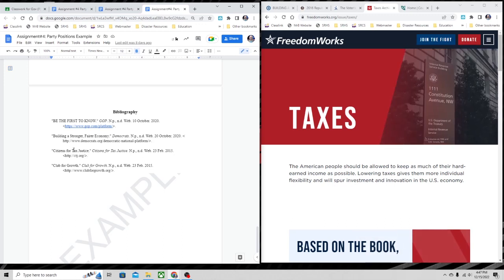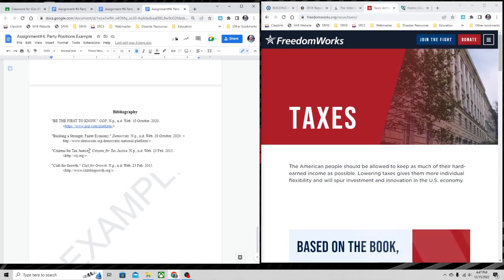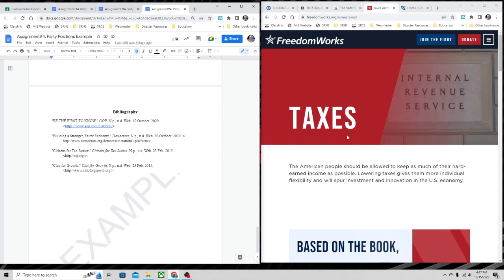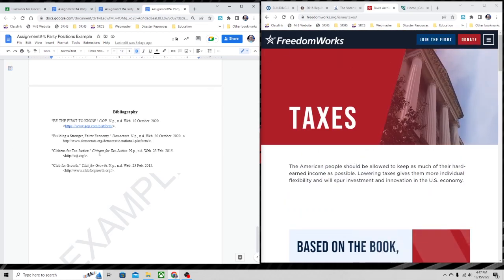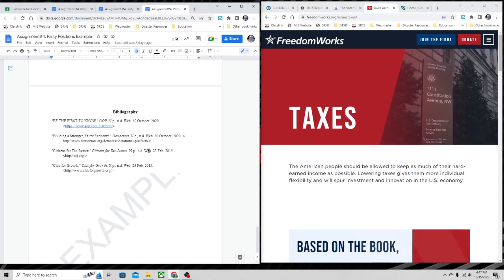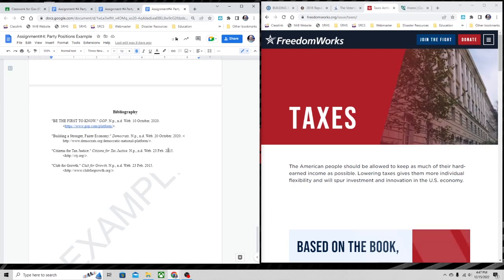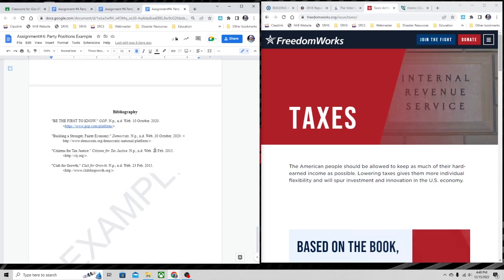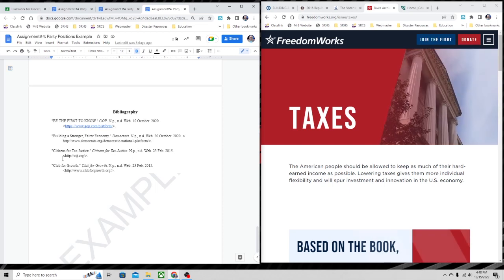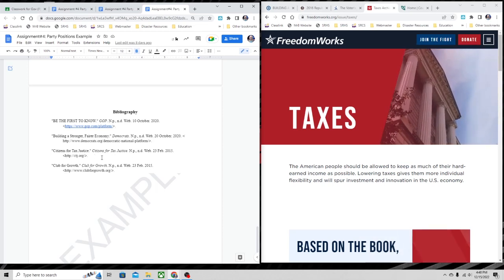So this would be FreedomWorks. And this came under the thing of taxes. And you would say what the date is that you actually accessed it, and also the website right there.